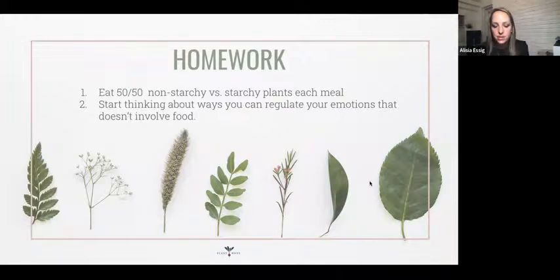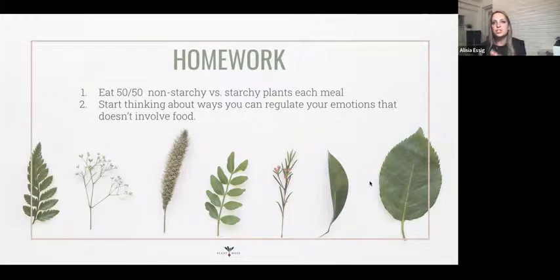Actually eat breakfast. Some people, I will say, Donna, if you don't eat breakfast and you've never eaten breakfast, you don't have to eat breakfast. There have been some clients that didn't eat breakfast before, and so they're like, I need to eat breakfast. And they started gaining weight. They weren't losing the weight they wanted.